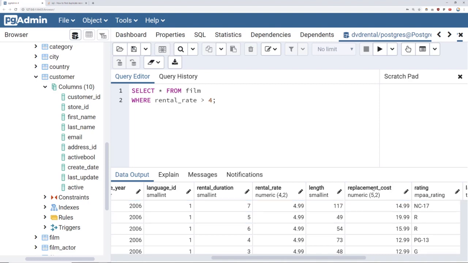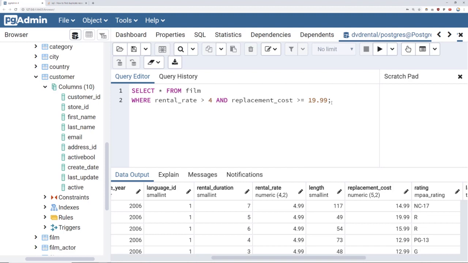Let's go ahead and choose ones that are expensive to replace. Notice we also have a replacement cost. Let's go ahead and choose the ones that have a replacement cost greater than or equal to $19.99. So we'll say AND, and notice I don't need to rewrite WHERE again. So the WHERE just applies to all these conditions that I can keep linking together with logical operators. So, rental rate is greater than 4, and let's say replacement cost is greater than or equal to $19.99. And because these are numeric types, I can directly compare them to these numbers.